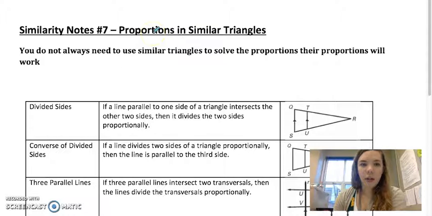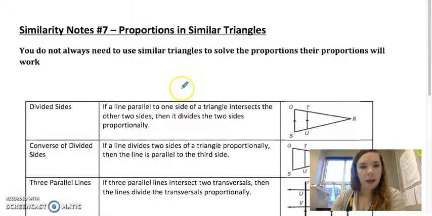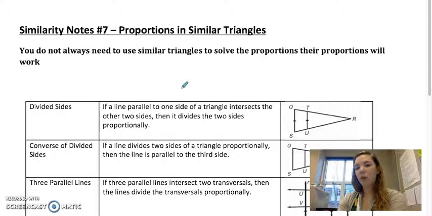All right, we are doing our notes section 7 today, which starts on page 15, or actually 16. And we're really talking about some more shortcuts today. So your proportions, you can set up the sides, and if they're proportional, then they're similar. But there are some times where you don't have to set up the proportions because they're always going to be similar. But that doesn't mean you can't. You could still check that way if you really want to.